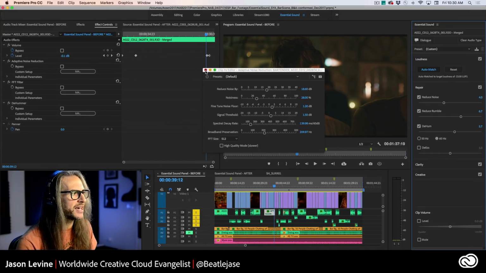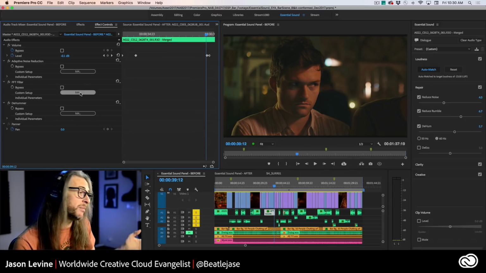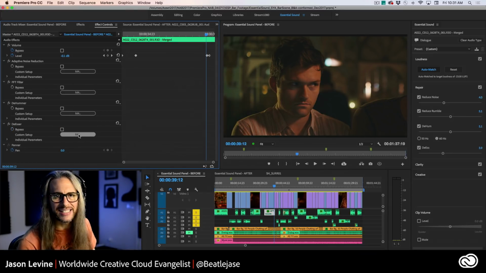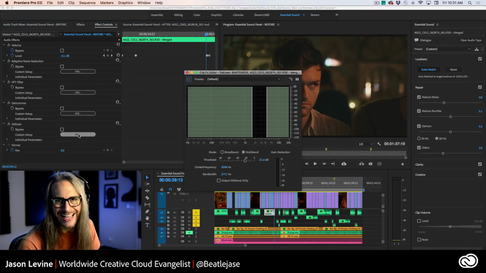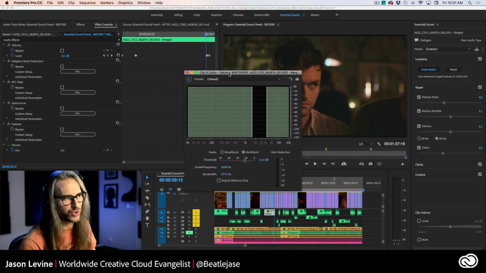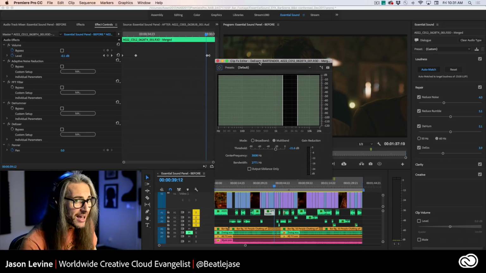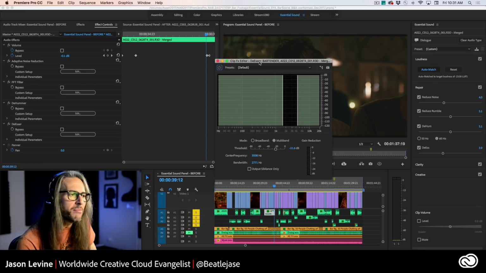And the same could be said for all of these various effects. Some of them obviously more so than others. The DeEsser is used for sibilance. Now, we don't have any sibilance in here. Sibilants are those harsh S sounds that you often encounter when capturing dialogue. It just depends on how people speak. It depends on the mic that was used.